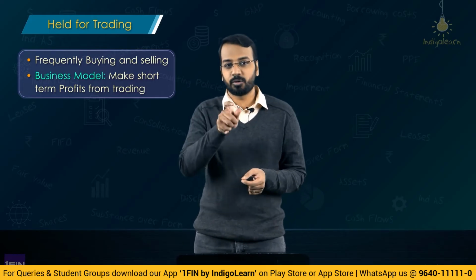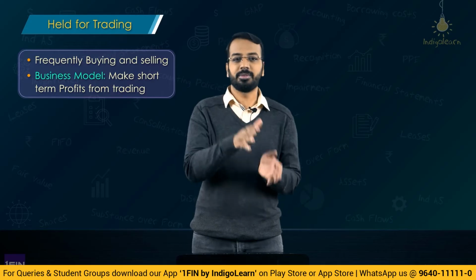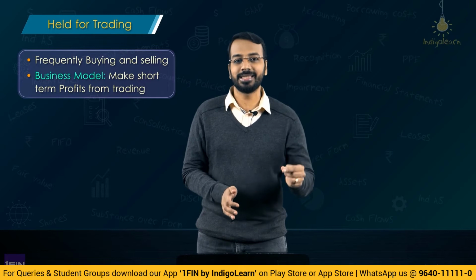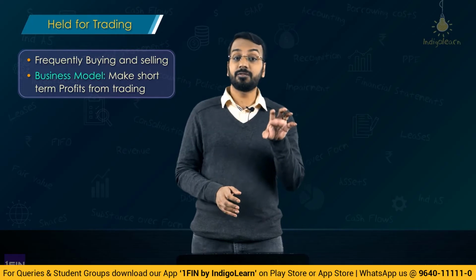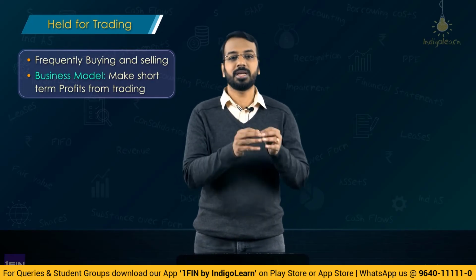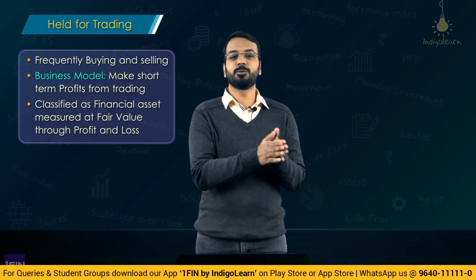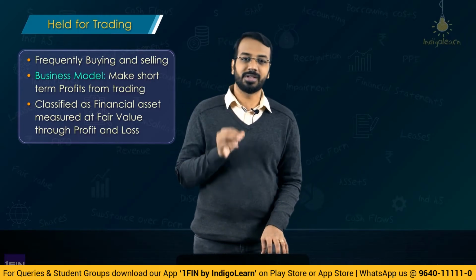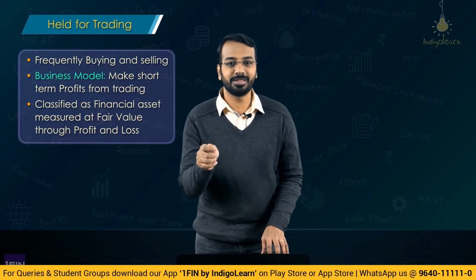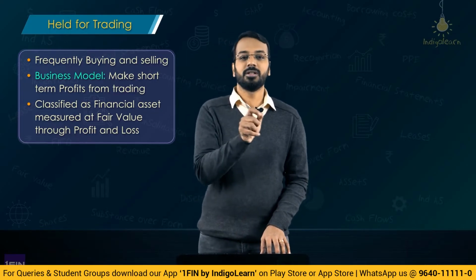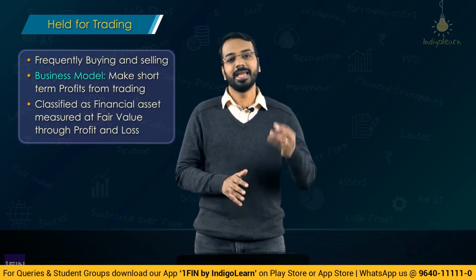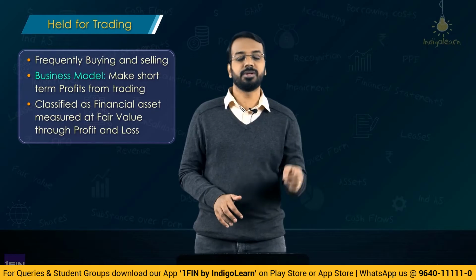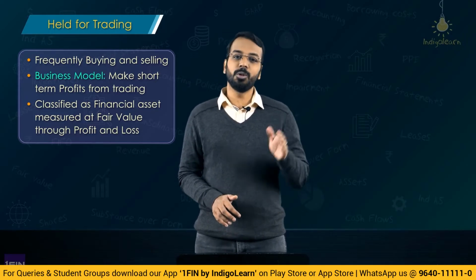The interest income that you will get for the 2 to 3 day holding period or maybe 10 to 15 days of holding is incidental, right? The business model is such that you want to make gains by frequently buying and selling the financial assets. So, financial assets which are held for trading purposes will always be classified or measured at fair value through P&L. So, if there is a bond in which you have invested and the objective is to make short-term gains through price movements, then that will be your fair value through P&L. You will not classify it as amortized cost or fair value through OCI. Any financial asset which is held for trading purposes will be classified under fair value through P&L.